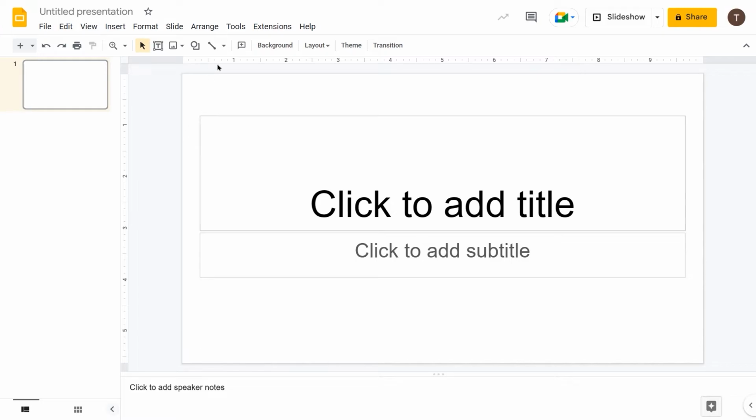Similar to docs, you have a ruler at the top and at the left side. This area in the middle of the screen is where you create your slides and you fill them in. And on the left side, you have what's known as film strip view. And you'll see how to use that as we go along. At the bottom of the film strip panel, you'll see a couple of icons.